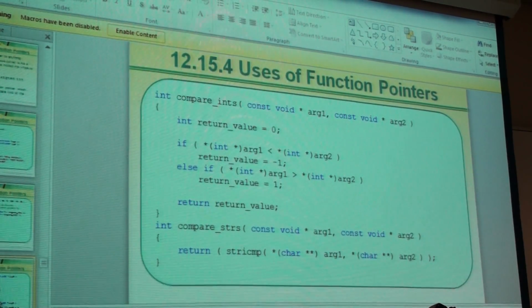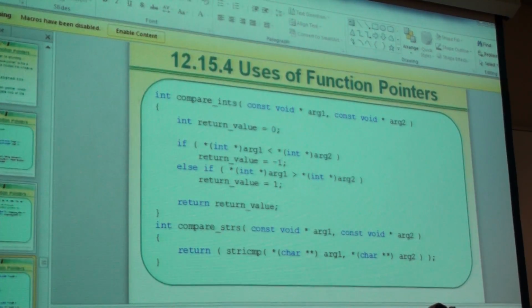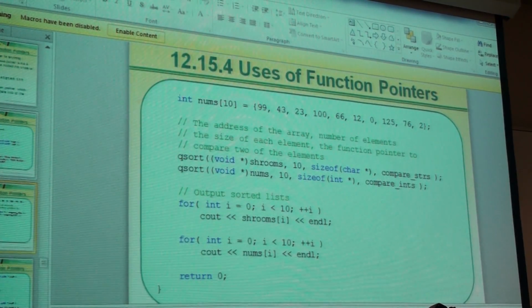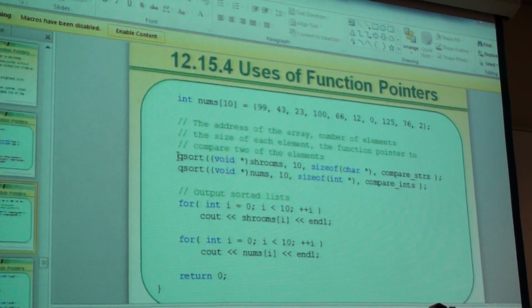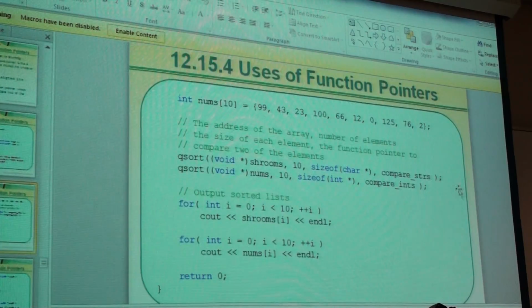So is QSort an object then, or no? A structure? No, QSort is a function. Just a standard, garden variety function already written for you in a library that has explicitly a type here, the last parameter, which is a function pointer type. And then it uses that function to do the comparisons for you according to what that function says.